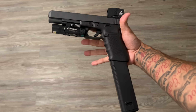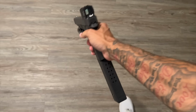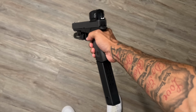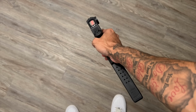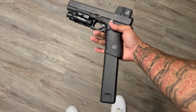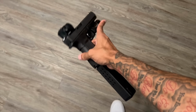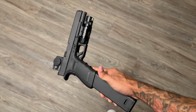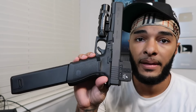I ain't gonna lie, maybe 8.5, 8, high 8. We're gonna walk them down though. We're gonna get better. Look how big this is, like a ruler. 30 inches. God dog, I can't even find the dot. There we go, that's the dot. That's the thing. Oh my goodness, the Holy Grail Glock. Yeah, man, that thing is insane. Just shooting it stock and then seeing it transform into this is crazy.